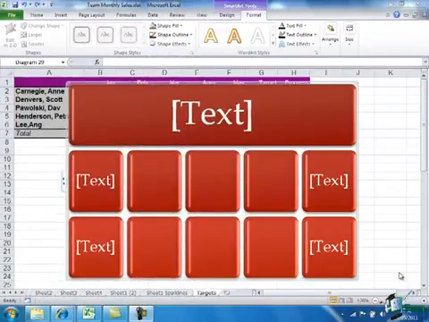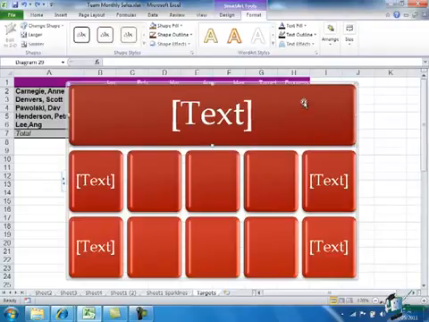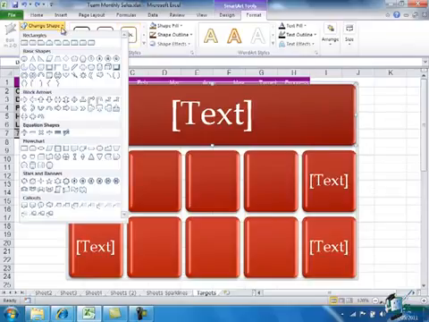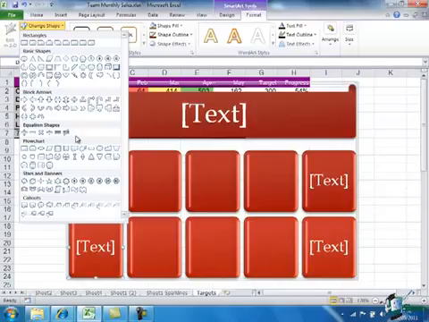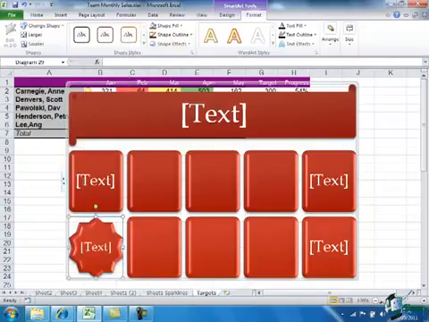So now I'd like to change the shape of the top box here. I've just got the level 1 box selected, and on the Format tab under Smart Art Tools, I can change the shape to any one of these available shapes. I'm going to change it to that sort of horizontal scroll shape there. And in fact, maybe we can change these. What about that sort of shape? Yes.